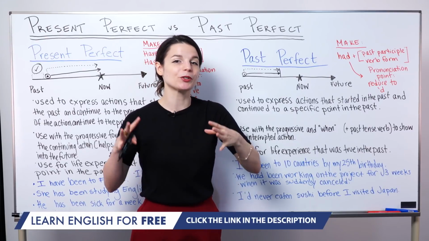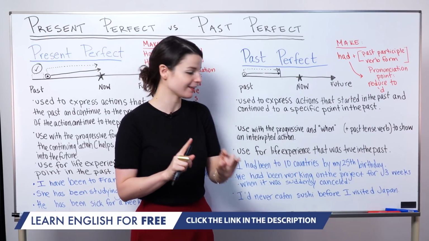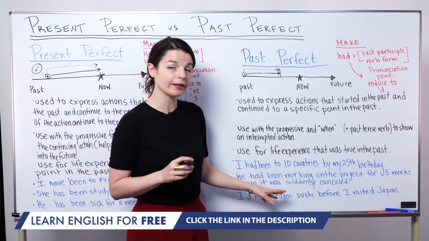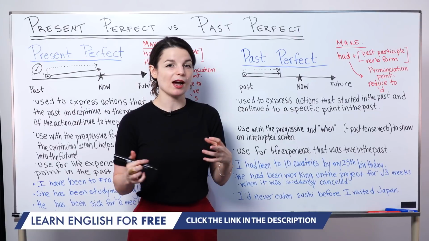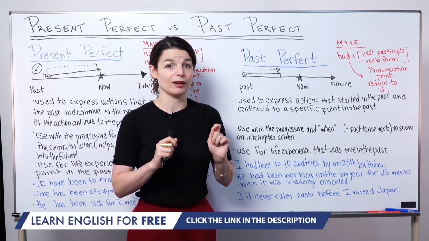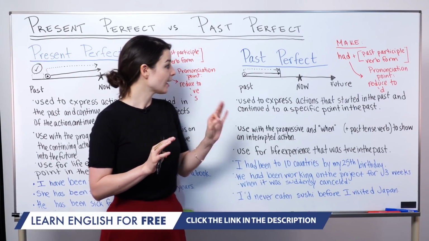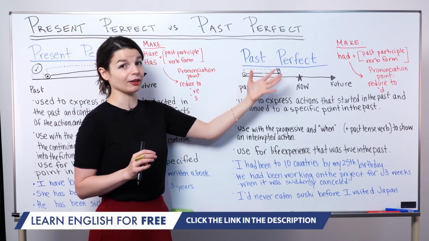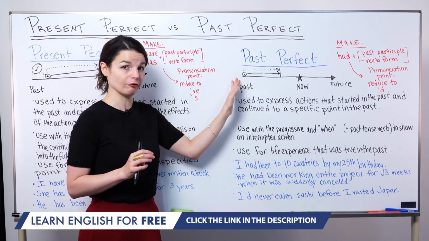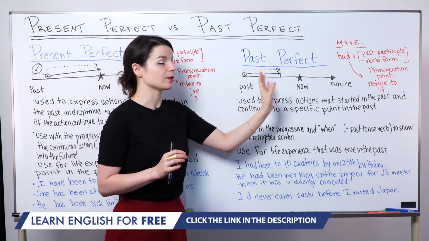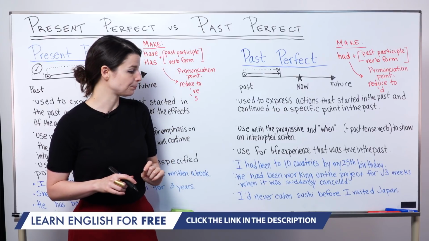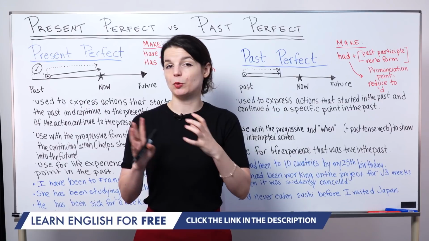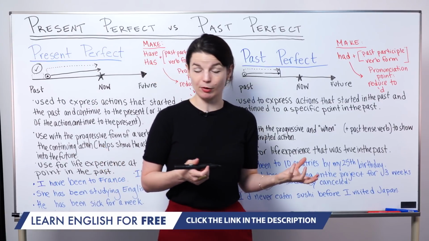And try not to put too much information in one sentence. 2 items is great. So if you want to do it like this, it's very clear. But if you have too many actions in one sentence, it can get very confusing. So again, that hint is use past perfect for actions farther in the past, like the furthest action in the past. The more recent action, use simple past tense to talk about that. So, this is a quick introduction to the differences between past perfect and present perfect tense.